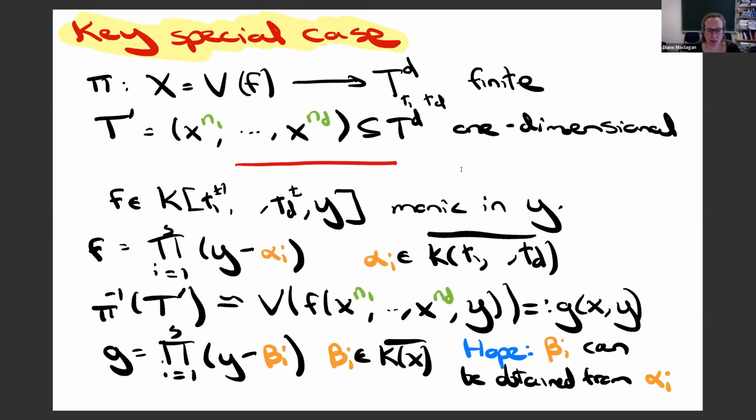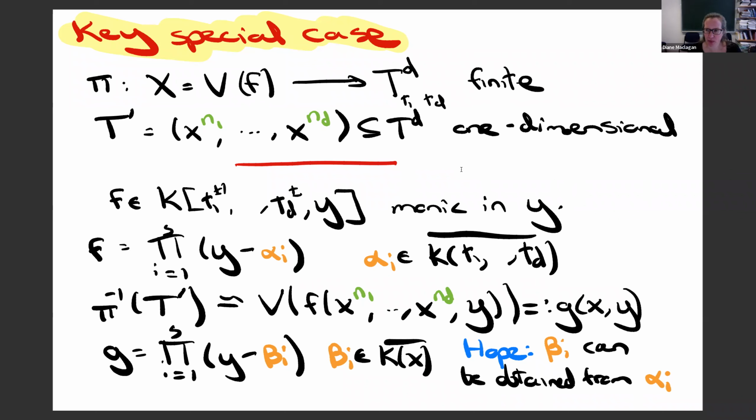Let me tell you a little bit. This slide is a bit more technical, and then we go back and take a step back to something you could possibly even tell your undergraduates. The point of this slide is to motivate why I'm going to start talking about some elementary algebra for a moment.